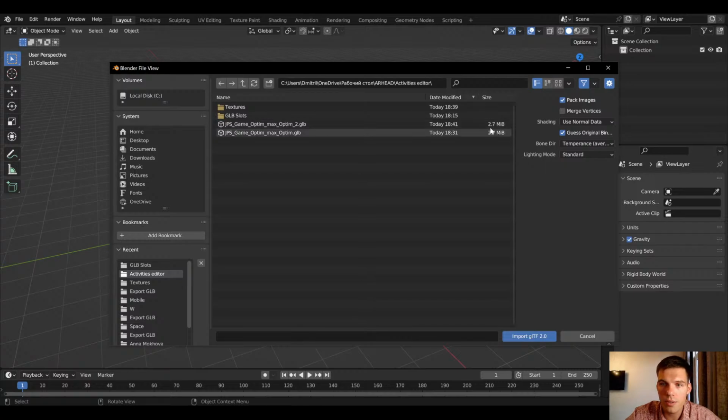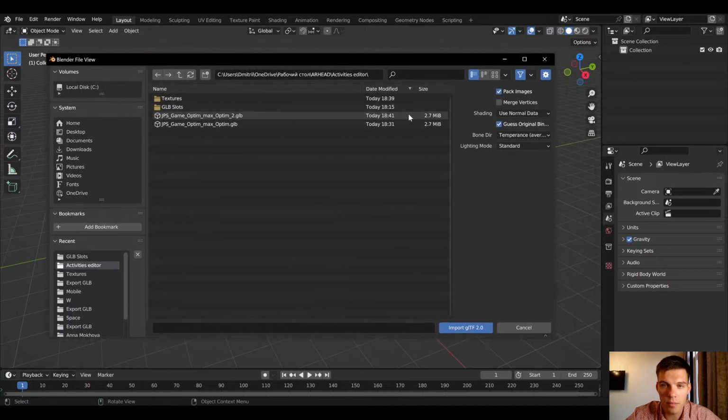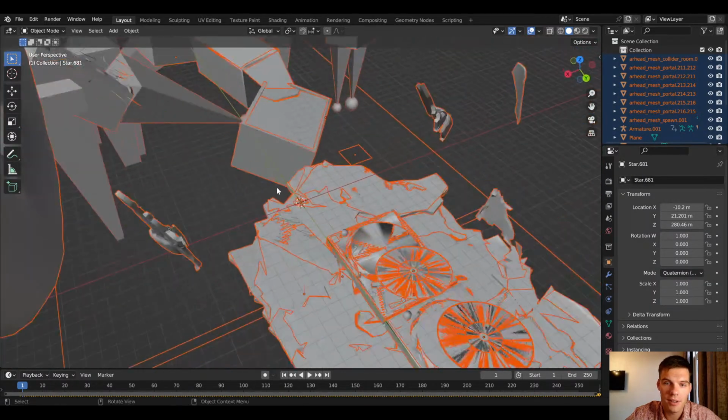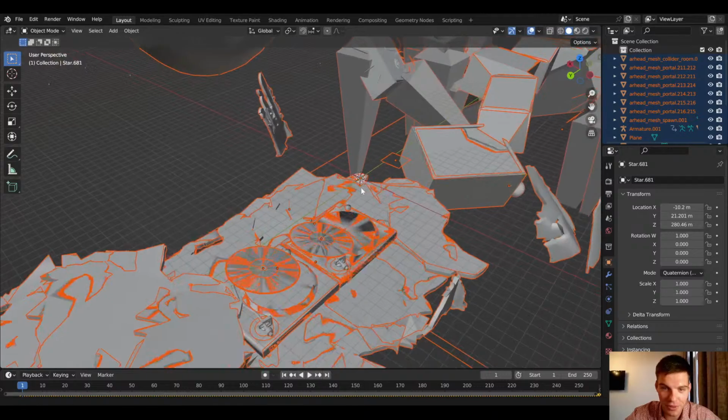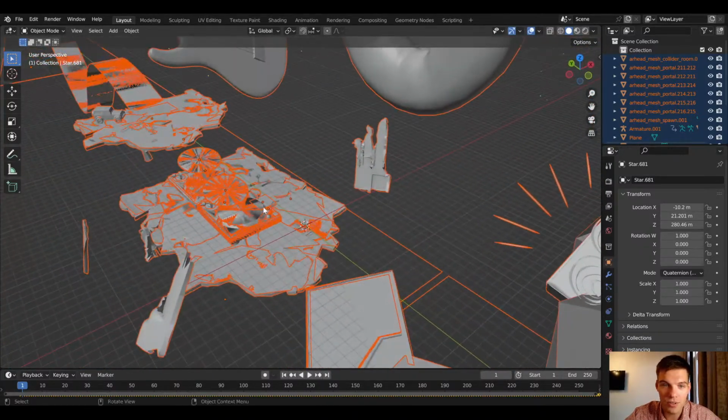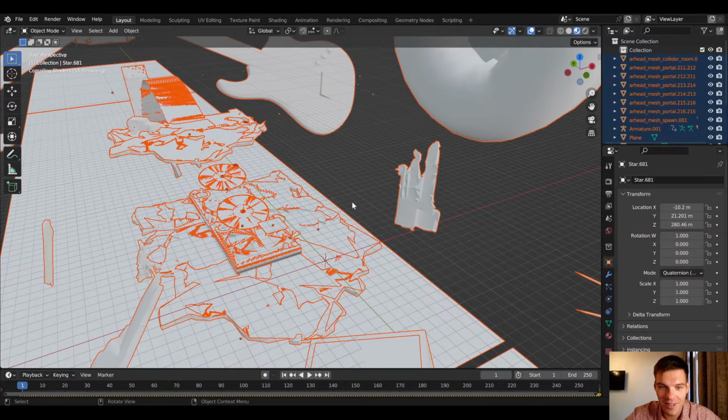So yeah, here you can see that the current space that we're investigating together on the platform has a file size of 2.7 megabytes, and this is quite optimized, of course, due to my wonderful colleague Dmitry. He is a very good artist and he knows all the secrets of optimization.